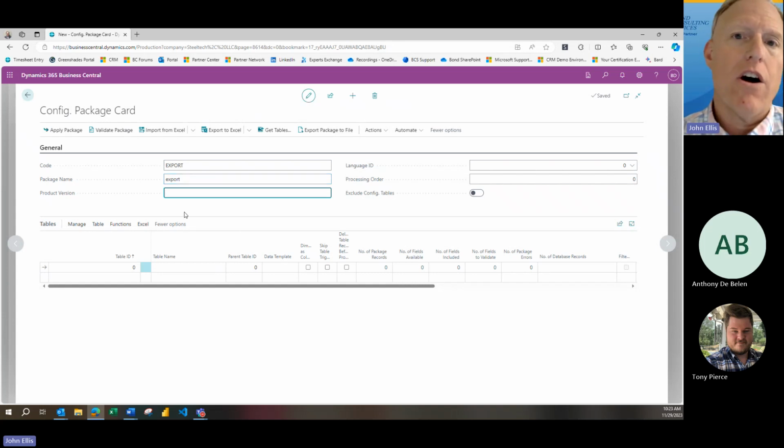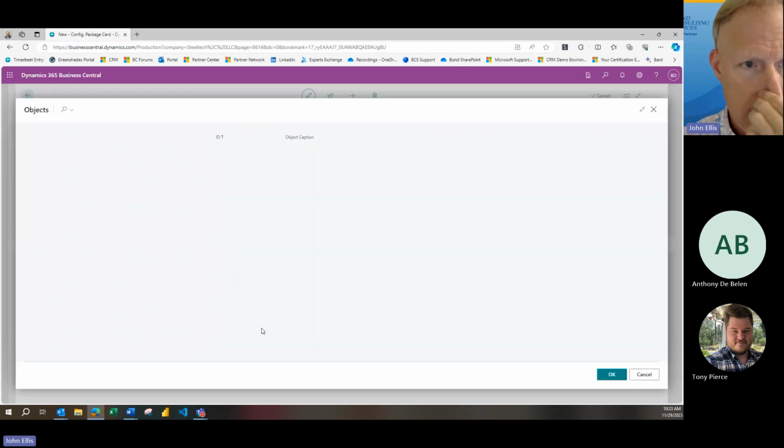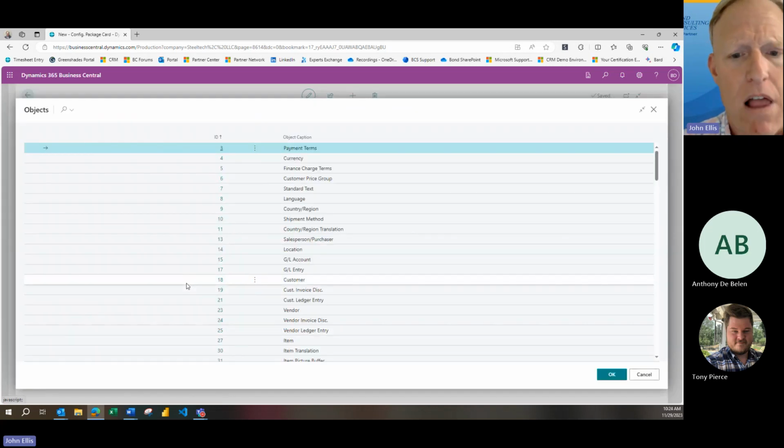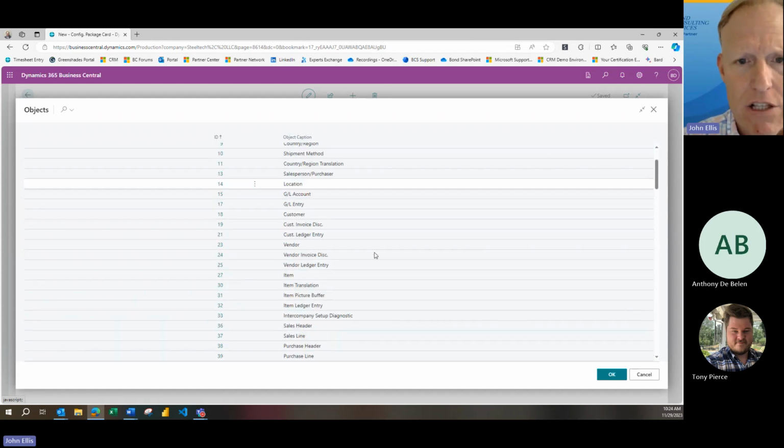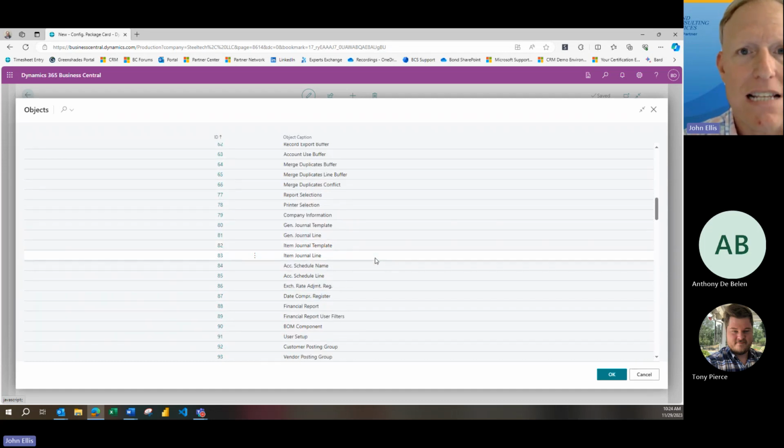So whenever you are, for lack of a better word, stumped as to what the table ID is, as you see here, what is the number for the fixed assets ledger entry window? Or in other cases, what is the number for, say, the GL entries, the general ledger entries window? Well, let's take a look. We're going to click this ellipsis button here for table ID. And here, everyone, yeah, sure, I could sit here and scroll. I could even try to sort to make it easier to look for the fixed assets ledger table. But I'm going to click the search button in the upper left.